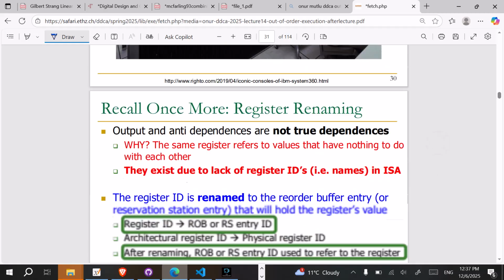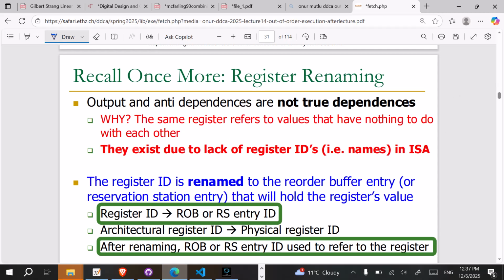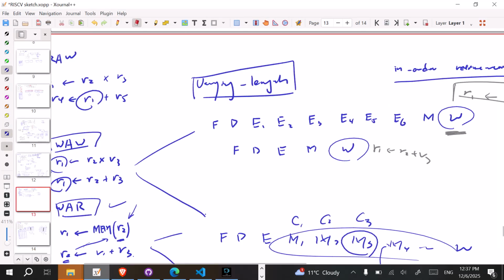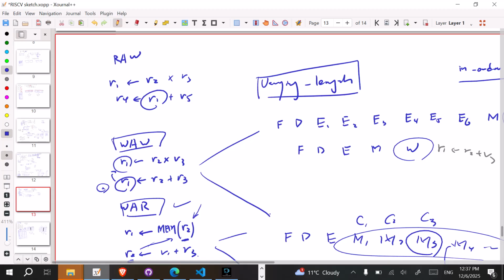Output and anti-dependencies, WAR and WAW, are not true dependencies. They only come in when you have varying length stuff, and they exist due to a lack of register IDs. Previously we said, if I just use a different register, say R5, then none of that issue will be here.